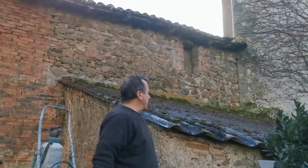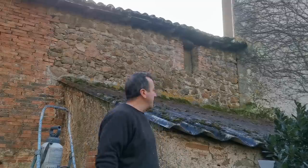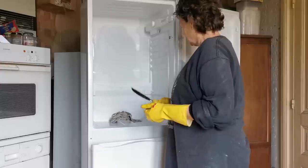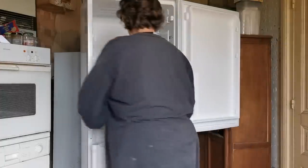That's that spraying. That should kill off any last of the moss. I don't know how long it takes. However long it takes, a few days I assume, and what we'll do then is we'll just clean off the rest of it and then good to go. I know you're not supposed to do this, but I'm just going to leave the ice up.